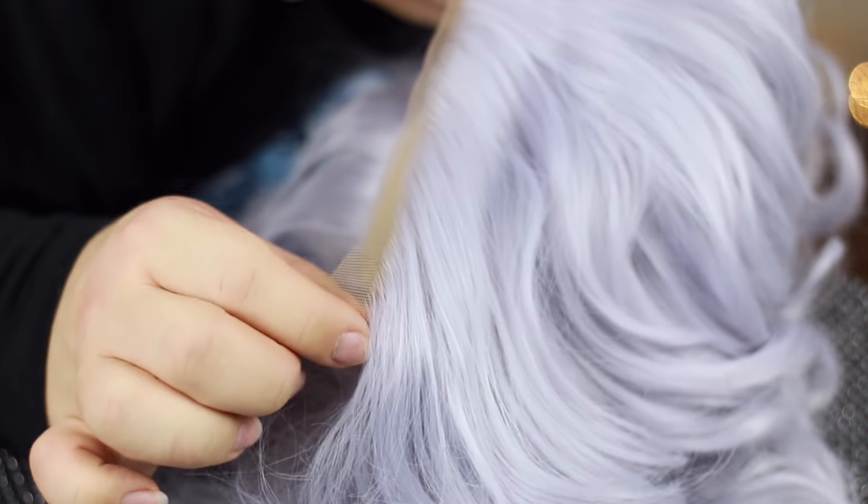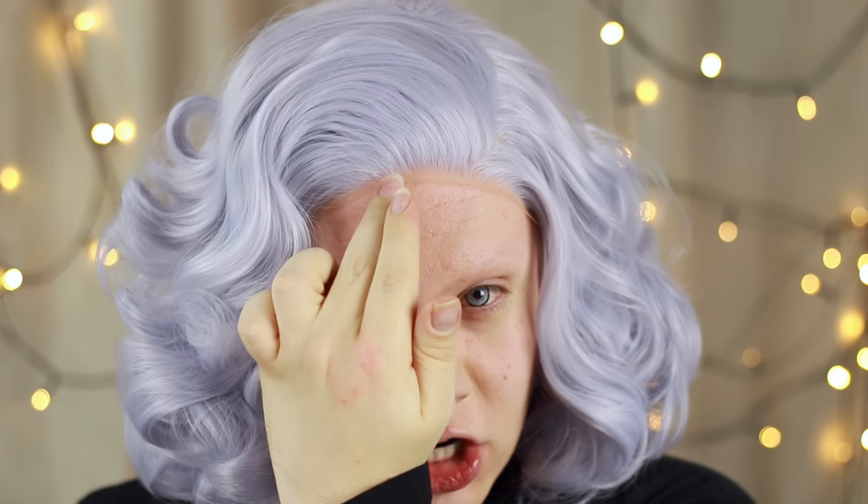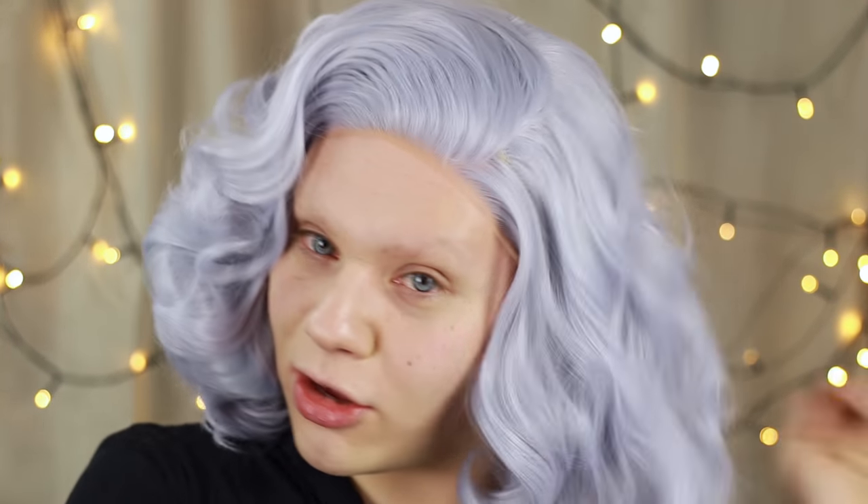That there is the lace cut down. As you can see, I cut it ever so slightly closer to the hairline at the top but leave about a finger's width of lace at the side tabs. I've popped the wig back on after cutting, put it into the side part, and went ahead and cut a little more lace off purely because I know I'll be wearing it in this style with the fringe going in that direction. This is literally shake and go — I've done nothing else to it yet. I'll be going in to add more volume and possibly reset some curls.